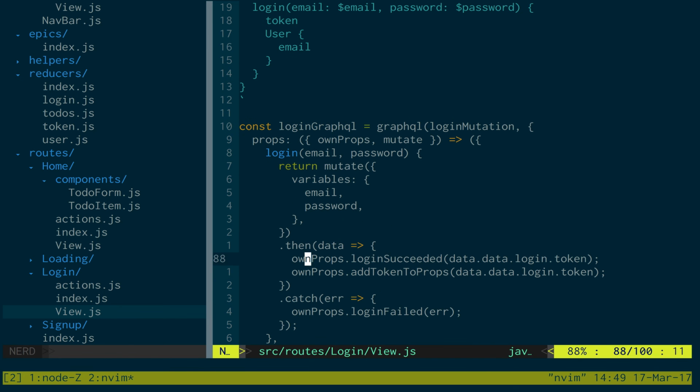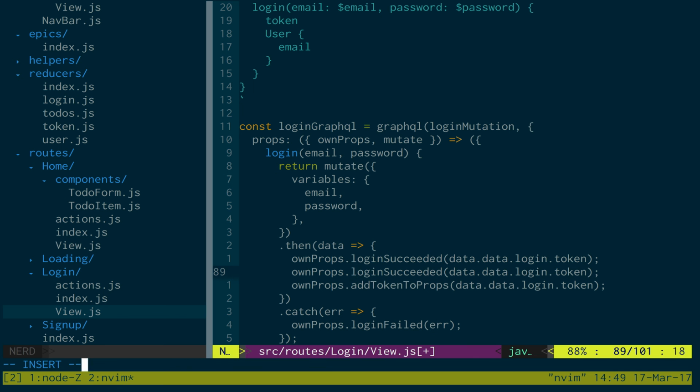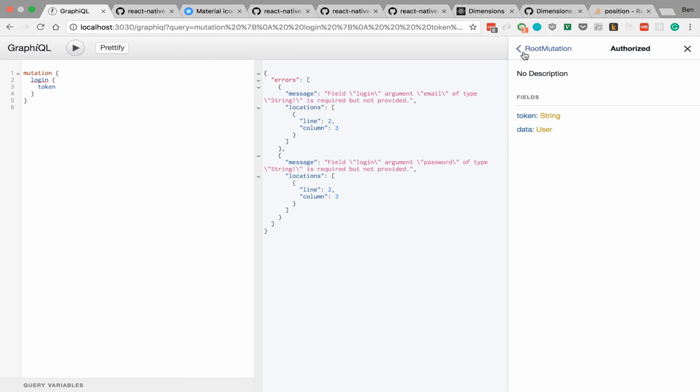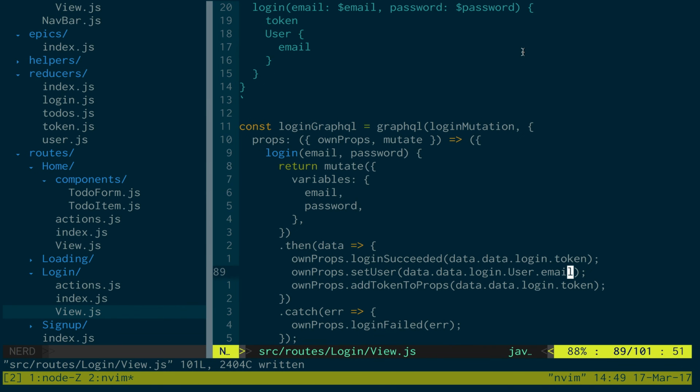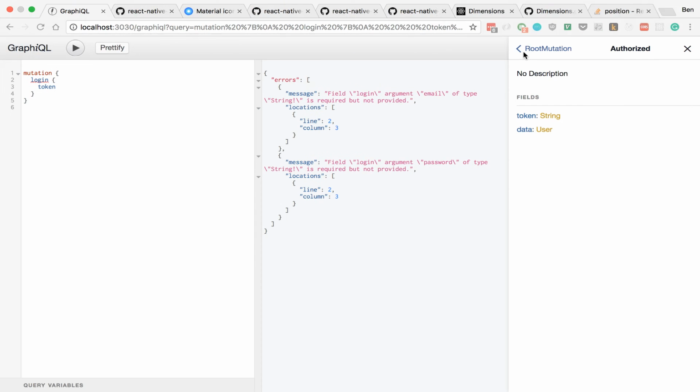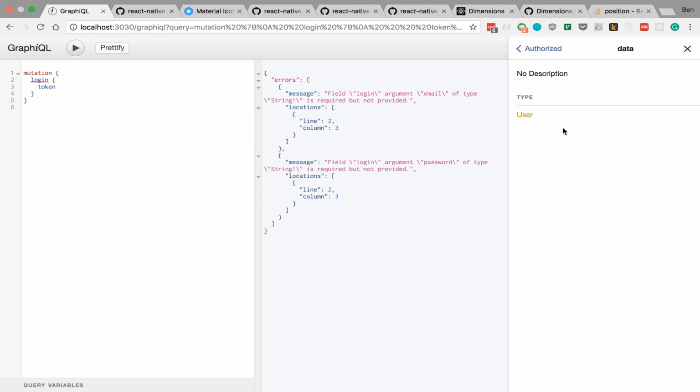So when login succeeded, should we just make another? Yeah, sure we can. Another action that says set user. Actually, should be capital, I think. And then login, and then email. Actually, no, it's going to be called data, because data is of type user.